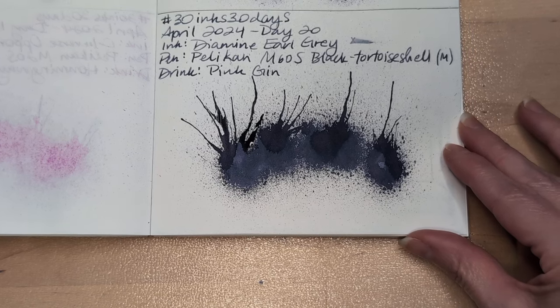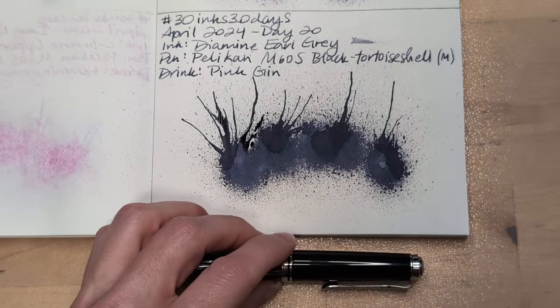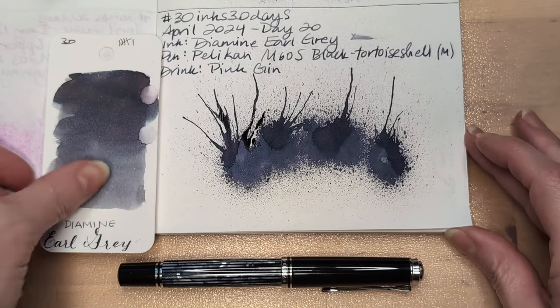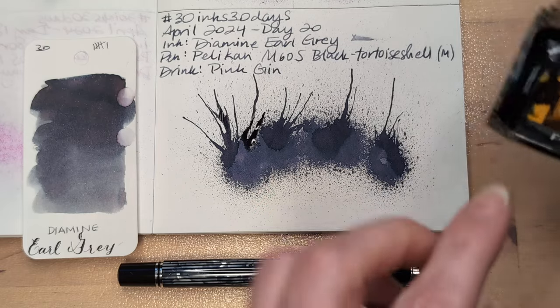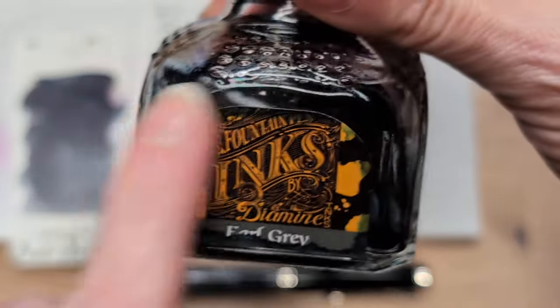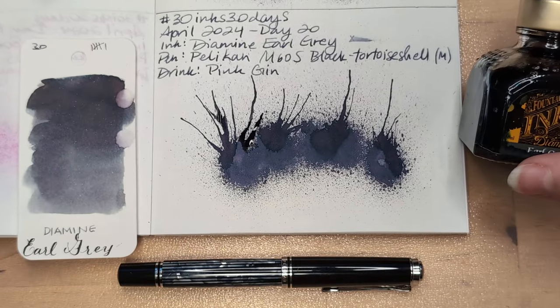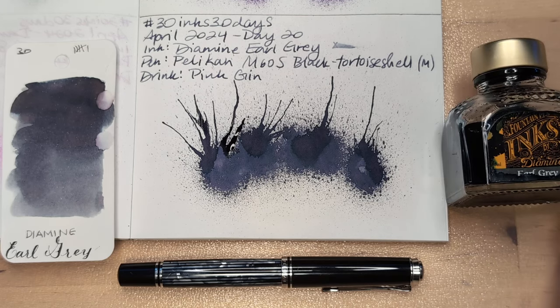Okay, so here we are with day 20. Diamine Earl Grey. I don't think it's my responsibility that this label has gray all over it. I'm pretty sure it came to me that way. I think the box got grayed.